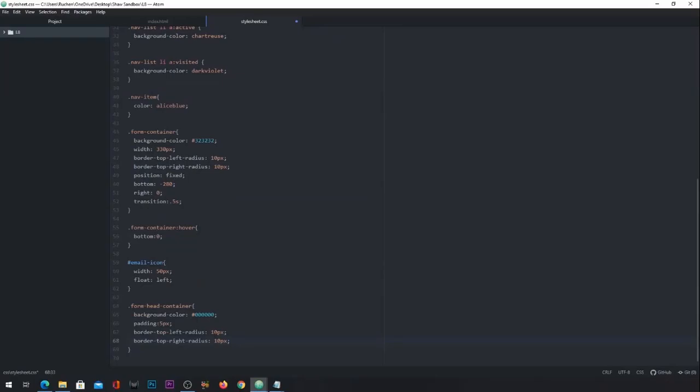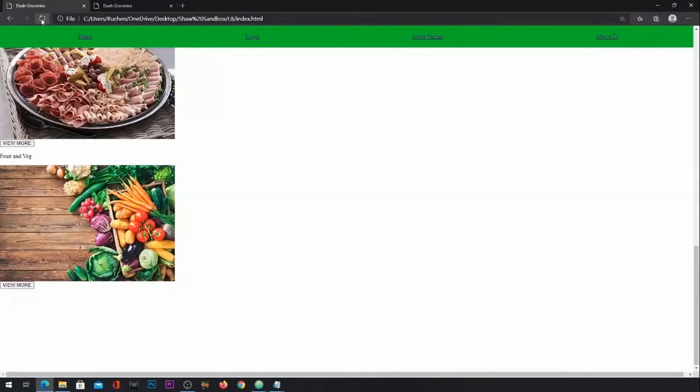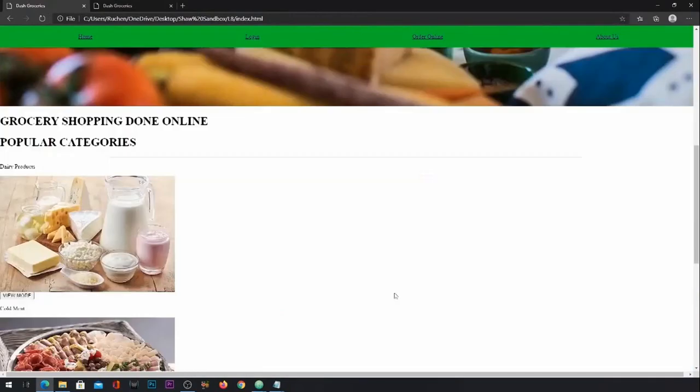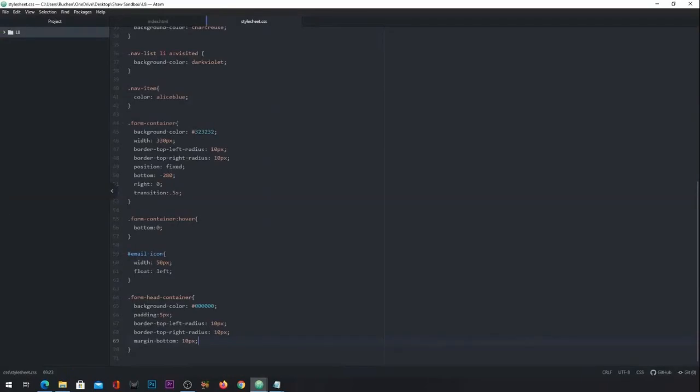And then the margin bottom. Now when we say margin bottom, we are only targeting the bottom margin of this element. I want it to be 10 pixels. Save that up. Head back over. And still we are not getting our form. Again, this is something we will fix shortly when we debug our application. And then the next thing I want to work on is, let's see, what else? So form container is done. We've worked on the image icon.